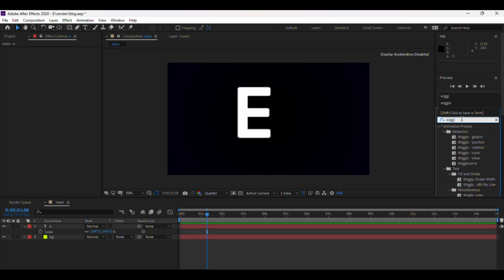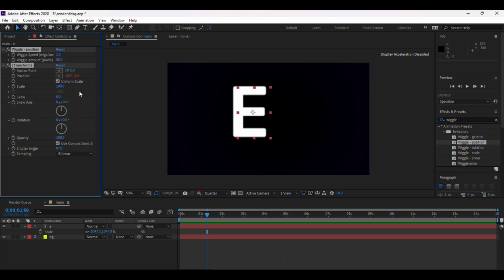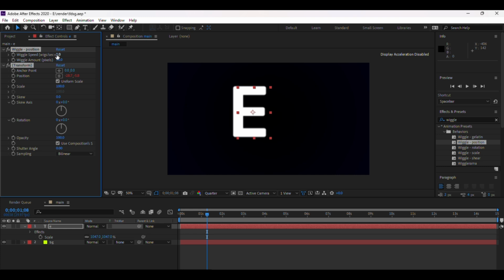After, bring Wiggle and drop it onto the letter. Make the wiggle speed 25.0. Wiggle amount 6.1.